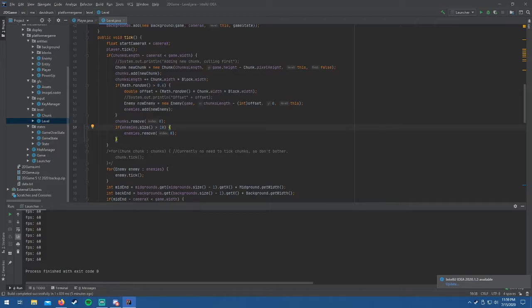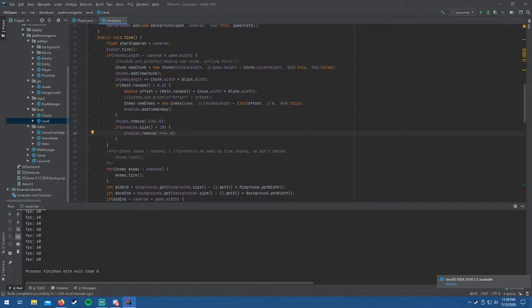I figure if there's more than 10, then that's just silly, especially since most of them are probably not even going to show up on the screen at that time. We'll just remove the first one in the list, which, if you know how I spawned enemies, should be the one that's furthest to the left, closest to the beginning of the level, or the one that should be behind the player.